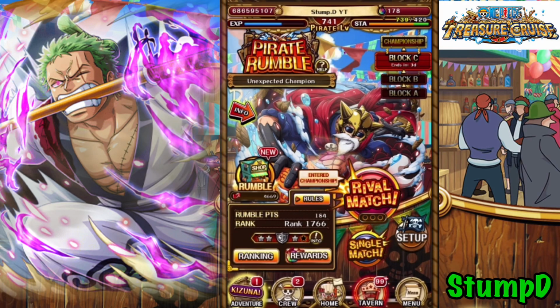It's your boy Stump back for another OPTC video, and in today's video, we're over here on the global side of the game once again, doing another Pirate Rumble video for you guys. Now, Pirate Rumble's been getting a lot of love lately, and it will be getting a little bit more love with the release of Enel and Kaido and Zoro, and then Treasure Map Queen, Treasure Map Komurasaki.